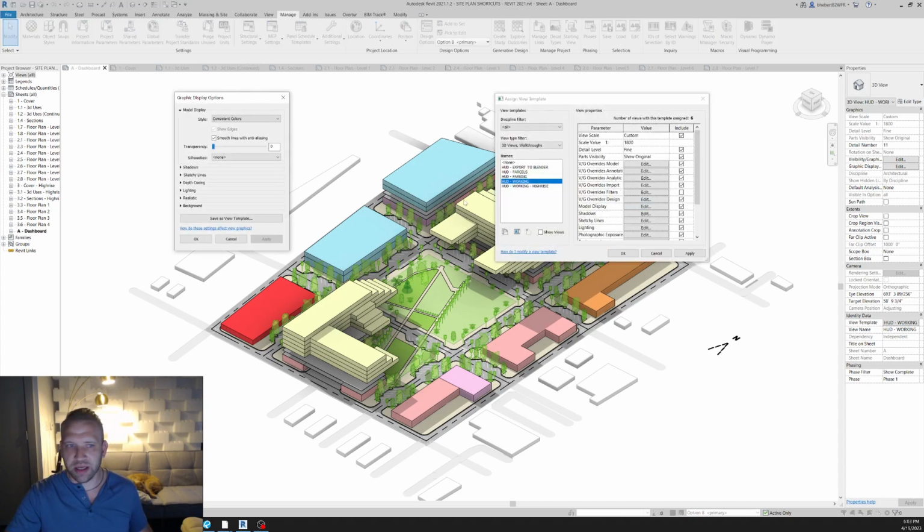Under model display, I'm using consistent colors. Okay, and I've got smooth lines checked because I really want the presentation looking good, because this is like a diagram, but it's functional because there's data tied to it. These are all functional diagrams, all looking at the same project, all with everything in one place.